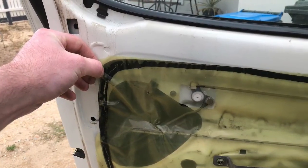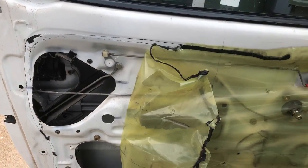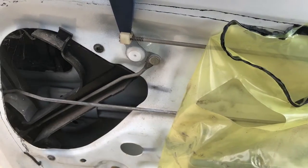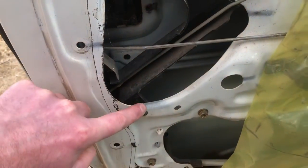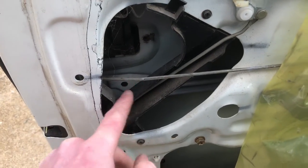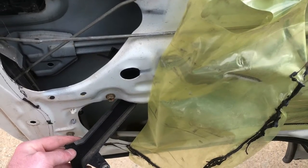Peel back the plastic insulation on the left-hand side, or on the top corner, and then you can remove this little clip here. Take off these two Phillips head screws, and then you can take the little plastic piece out of the door too.